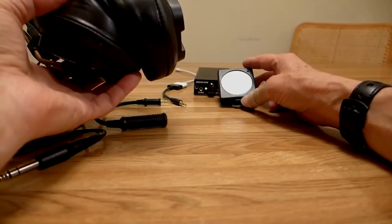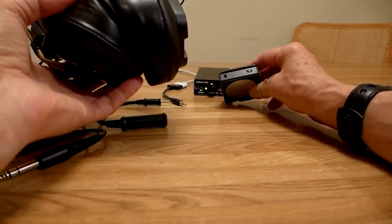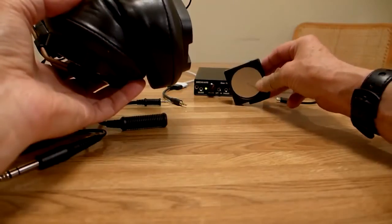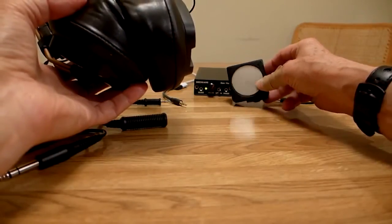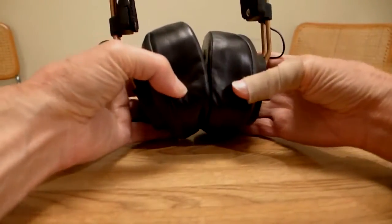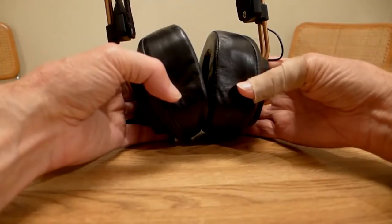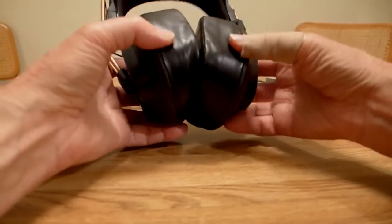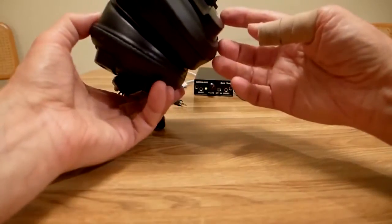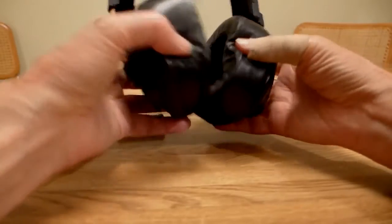A200P, which is the same as the Astell&Kern AK10. So you have an Apple compatible DAC, I think an Android compatible DAC also, and not a lot of power, especially for outdoor use, but good enough for indoor use. And so anyway, I don't think it would be ideal for that, because when you get outdoors or you're on the train, you probably want much heavier bass. But if you want just the greatest audiophile sound for listening indoors, this will do it. So I'm very much looking forward to their new headphone, and hopefully it'll be as good as this or better.